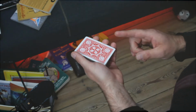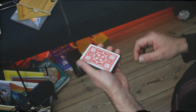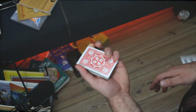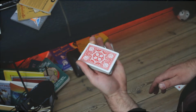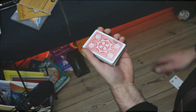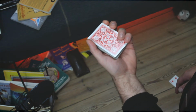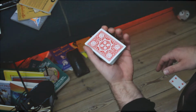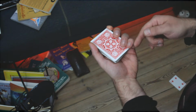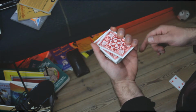As usual, the right grip is key from the very beginning, and we hold the deck much like we would for the top shot. Remember this one, guys, the top shot, because that's what we do also in this color change. We are going to pull off a card from the top of the deck pretty much in this manner. So the proper grip is key, so that when we pull off the card from the top with the second, third and fourth fingers, we build up tension with the card.